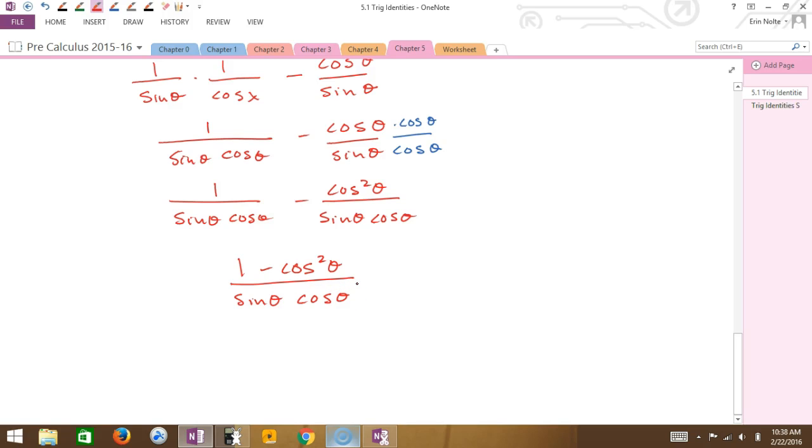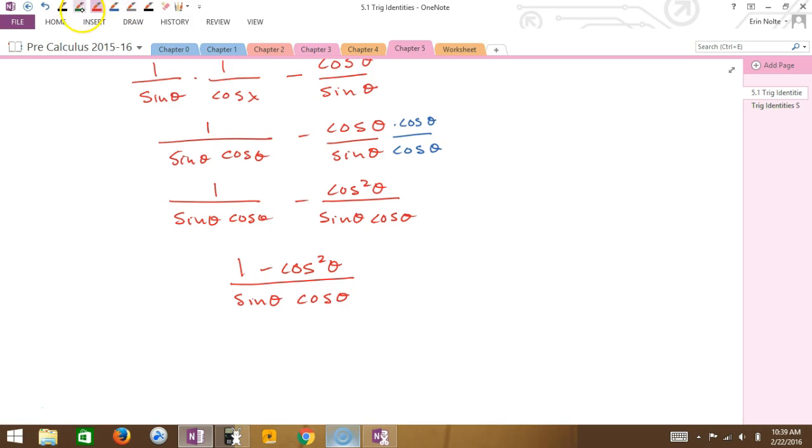All right, we're getting close. At this point, I look at the top and I notice something that's very obvious to me. Let's see if you can see what I see. What do you notice about the top? I'm trying to think of an identity to use. What identity is popping out to me? The Pythagorean identities, exactly. Why is it popping out to me? Because there is a squared, exactly right. Anytime you start dealing with things that are squared, especially if there's a 1 involved, that's going to be a Pythagorean identity. Which Pythagorean identity am I going to use?